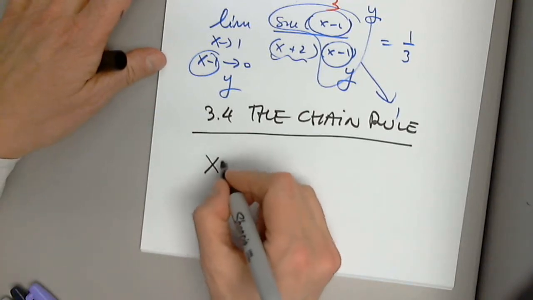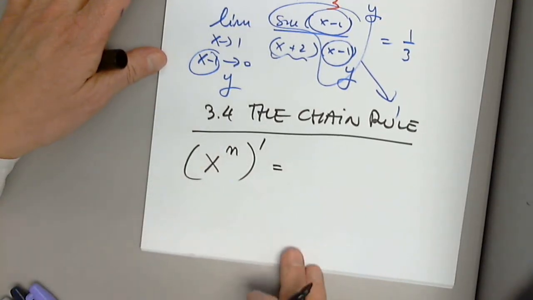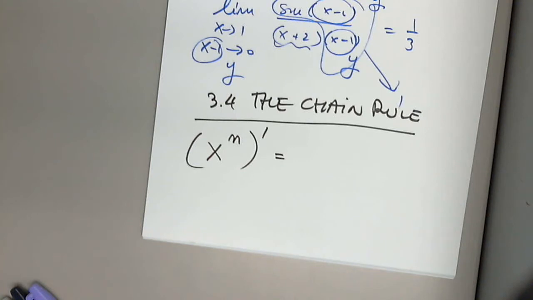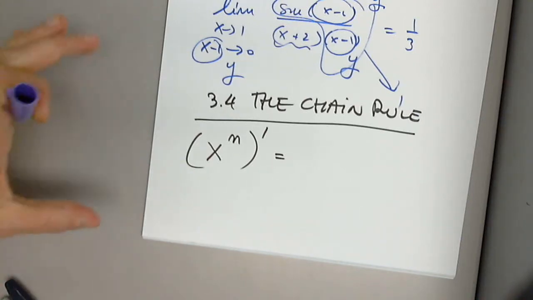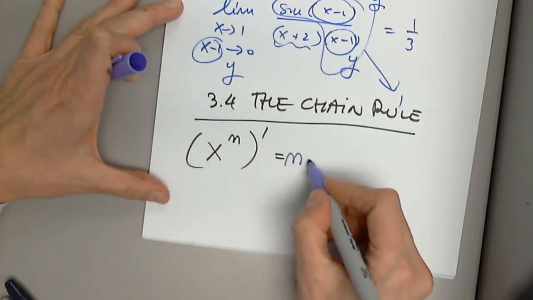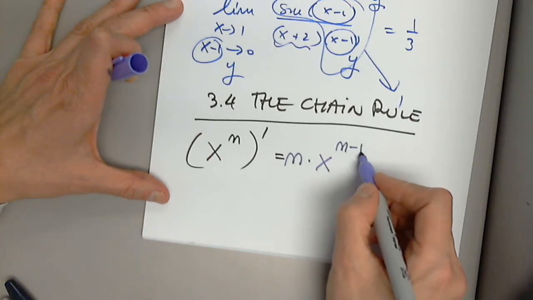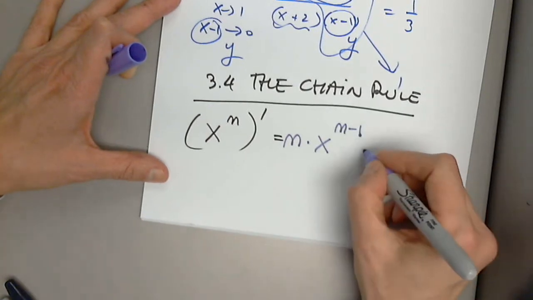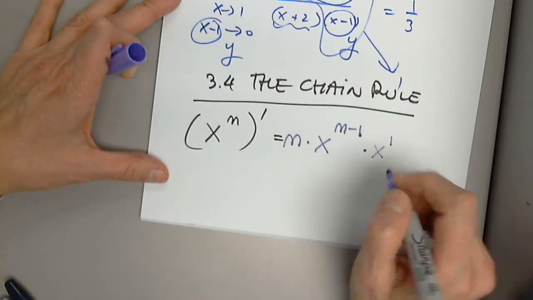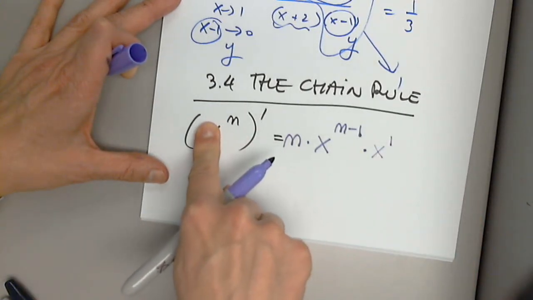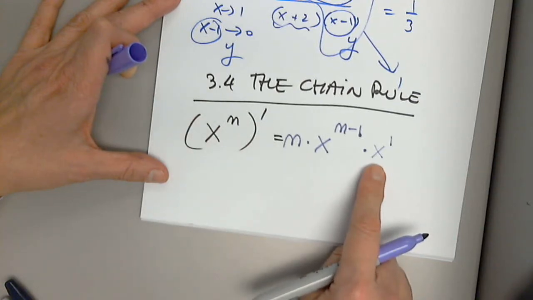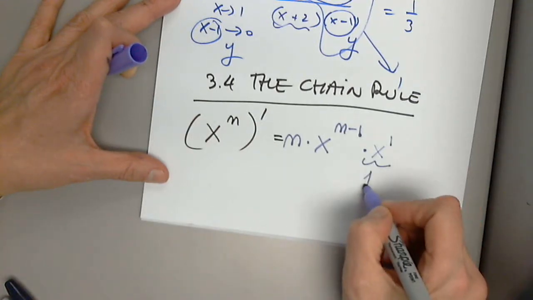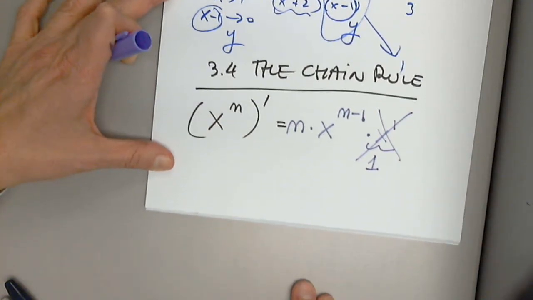So let's go back to x to the nth power. And you can say, what does this have to do with the chain rule? In a moment, you'll see. When we want to differentiate x to the nth power, we bring down n, we subtract 1 from the power, and we stop. The correct answer should be times x prime, times the inner function prime. But how much is x prime? Exactly. That's why we don't need to write it, because it's 1.